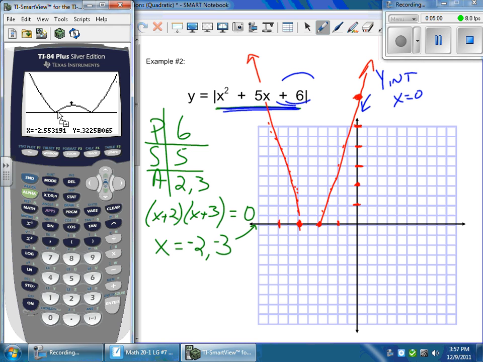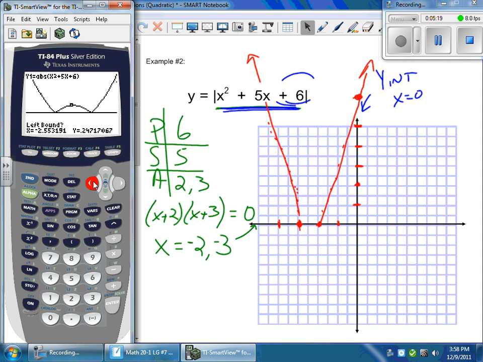Well, if you take a look at this, isn't this an arc here that looks a little bit like the parabolas that we used to do? Isn't this arc facing downwards? So wouldn't that point be some kind of maximum? Aha, I just gave it away. Hit second, calc, find the maximum, which is 4.